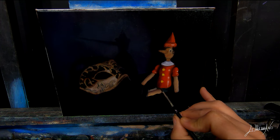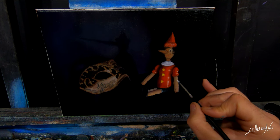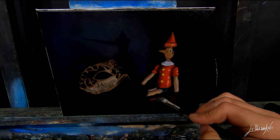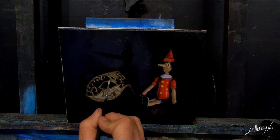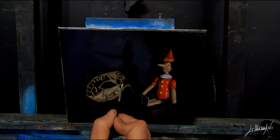Unfortunately the battery on my camera died, so I didn't record when I did the mask — I only have a little bit of footage of the finished details, so I'm sorry about that. But you can see at this point that I'm almost done. For the reflection, I just used the same color as Pinocchio and pulled it down to make the reflection, and I did the same thing for the mask. A couple of last touch-ups and I think this painting is done — I love it, it's beautiful. I'm very satisfied.